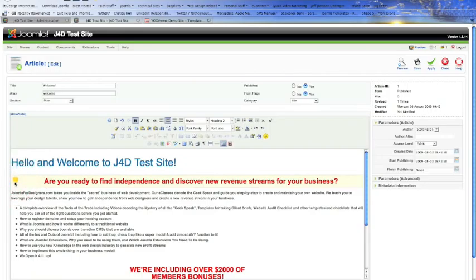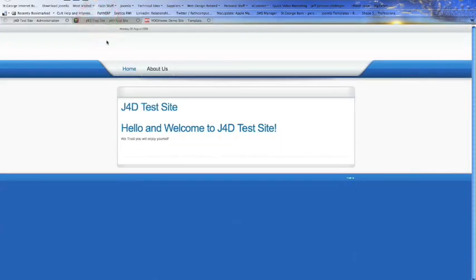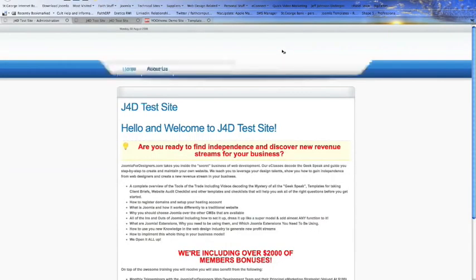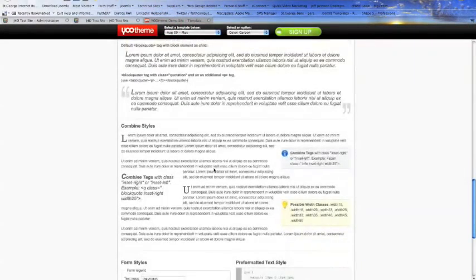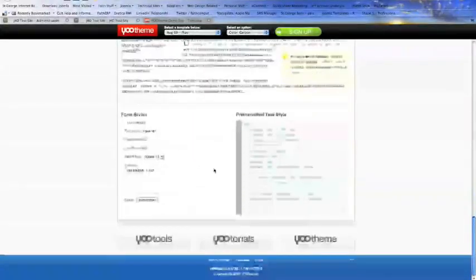We can't change this from here. It can only be done, unfortunately, through coding. Now if we hit apply on this and we go to our front page, fantastic, look at that. Yellow and red sales copy. That's where it's at. So that gives you an idea. We can muck around with this stuff. It can take lots and lots of time.